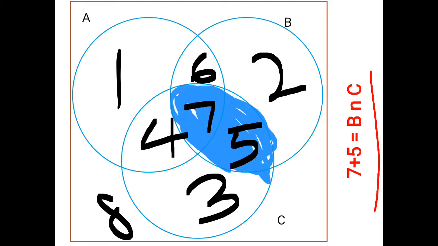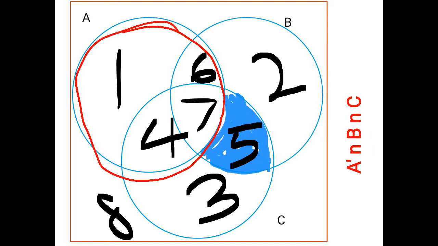The previous slide, because a portion of it, which is in 7, is found in A, we don't add A to it. We say B intersection C, or B and C, or both B and C. But with this slide, we can see that the 5 is not found in any part of A, or no part of the shaded region is found in circle A. Meaning, mathematically, we say A complement intersection B complement. I've already said that the complement means it is not found in that part.